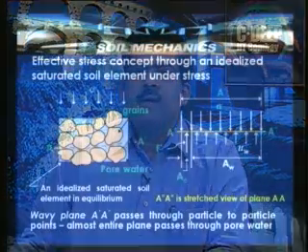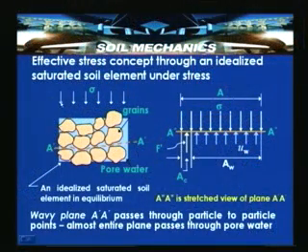So, let us consider now this effective stress concept through an idealized saturated soil mass, here under certain stress. In this slide, the grains are shown covered with water, which indicates that all the voids within the grains are filled by water. A dash A dash is the wavy plane that passes through the contact points of the grains, and this plane can also pass through the pore water.